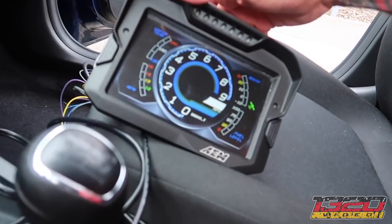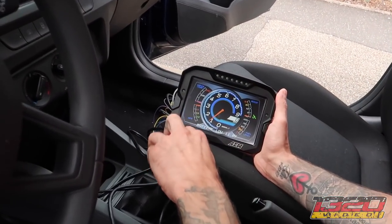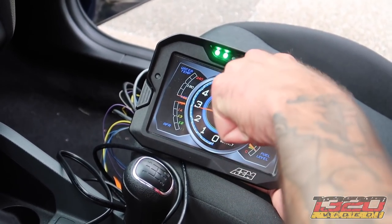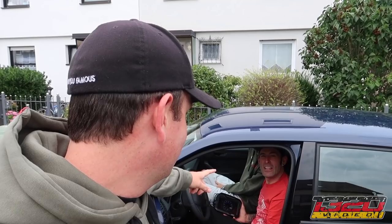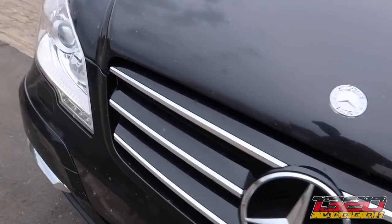Good morning from Nuremberg, Germany. It's our second day here for Race 1000 this weekend, but we're doing some shop tours first. Frank and Alex are going to take us to GAD, and then we're going to visit our friends Donkey Tech that we met in Sweden last year. So let's hit the road. Got Lambo mode set up on the Skoda — we look fast. See if you can hit 110 on the Autobahn.